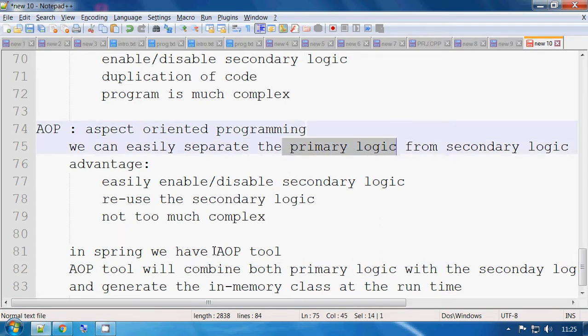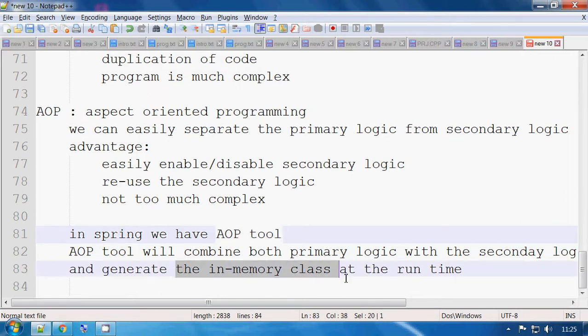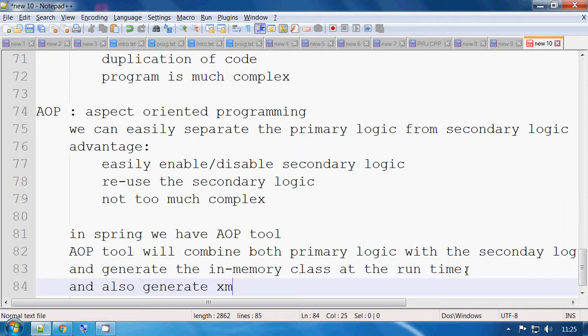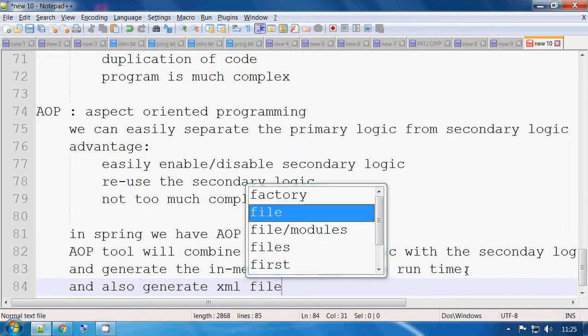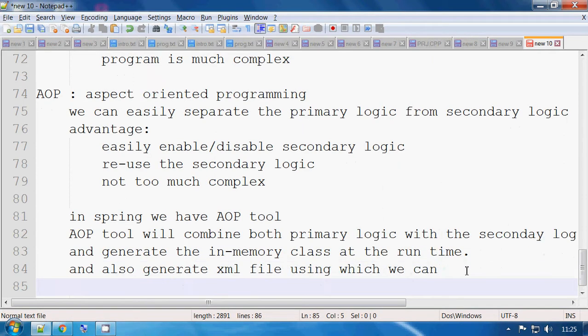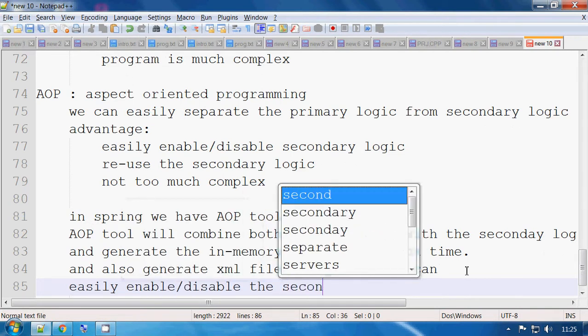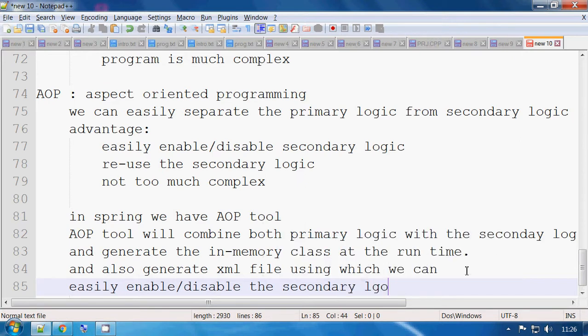Now at runtime, the AOP tool will combine both the primary logic and secondary logic, and generate the in-memory class at runtime. It also generates an XML file, using which we can easily enable or disable the secondary logic from the primary logic.